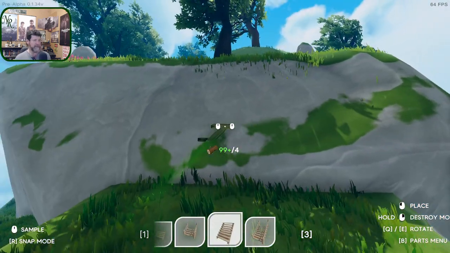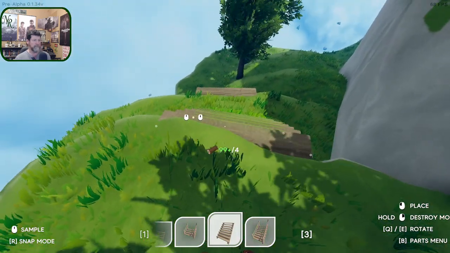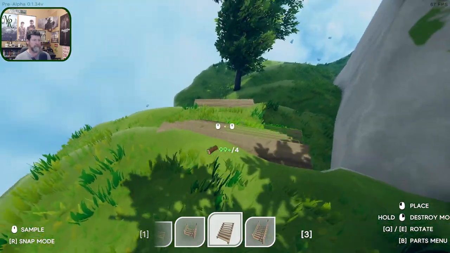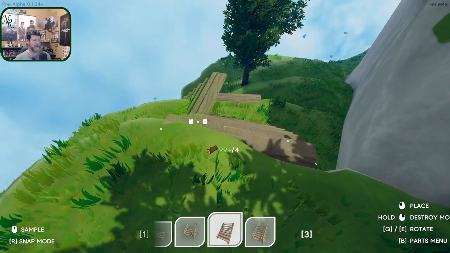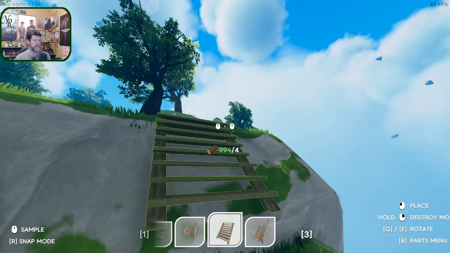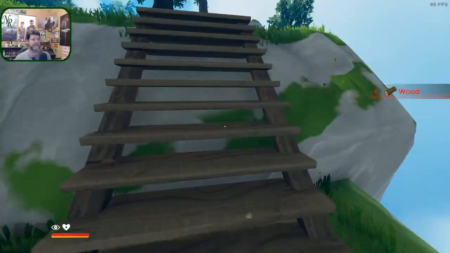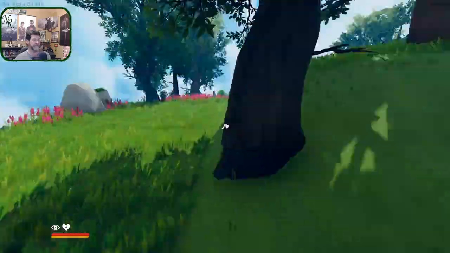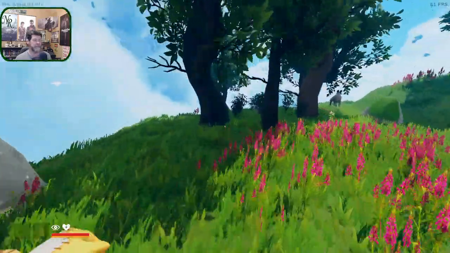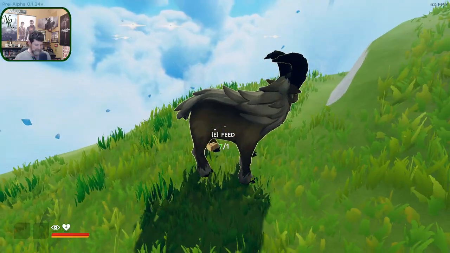And bang, bang, and spin you around. Am I on? Like that, okay. So from there to there, and pop another one in there. All right, so goat friends, you should be able to make this climb now. Yeah, because you got a buddy over here that's kind of lonely. Let's feed buddy.